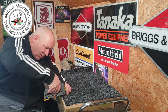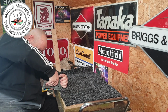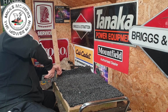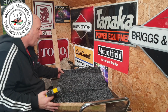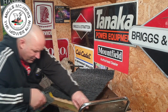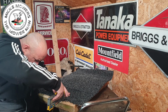Just make sure you get a really good staple down. And as I say, just check each one. Make sure it's down. You don't want the dog to be catching her feet or anything uncomfortable. So go all around the edges first, I'd say, and just make sure that the actual base is down where it needs to be. As I say, if it's not all the way down, it doesn't have to look pretty. This is just literally somewhere for the dog to sit that she can familiarize herself with, a positive place.